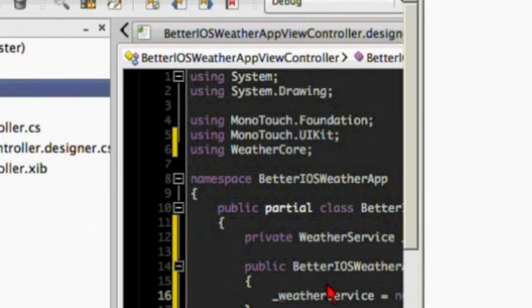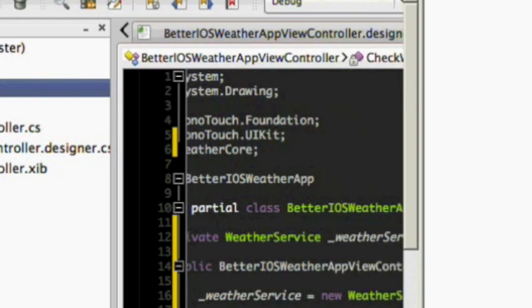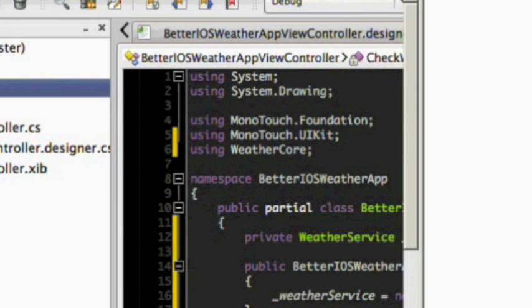Then what we're going to do is provide the implementation for that check weather partial method here. If there wasn't any zip code provided, we'll just show an alert to the user and then dump out of this method, because we don't need to go out to the web service if they didn't actually input anything. You can do that in iOS by saying the alert equals new UI alert. I'm just going to show that alert and then return out of this method. What that'll do is pop up a little alert using the native alert box stuff that's built right into iOS, show them an error, and then we can dump out before ever hitting the web service.